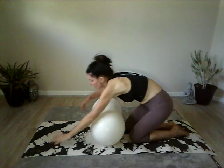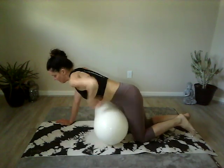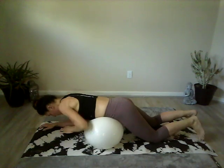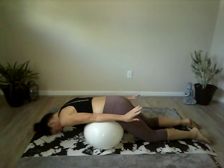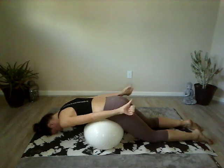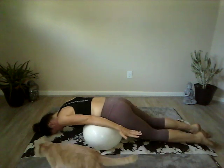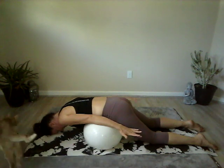We've just stretched all the way through our back, so let's do a little bit of activation for our back here. So I'm going to come on my ball. I'm just going to bring my forehead down, bring my hands, palms down. Okay, you can bring your feet mat width apart to help you stabilize.